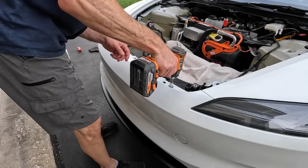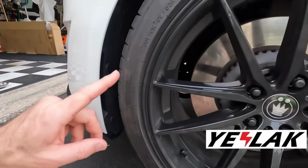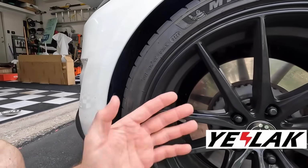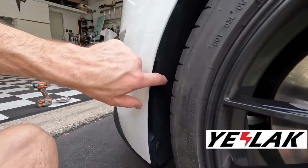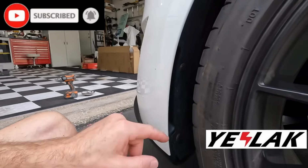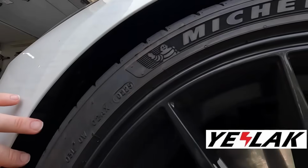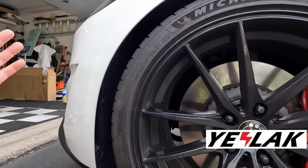All right, let's zip these guys off. 10 millimeter. I think with this wheel and tire setup that I've got, I may have a hard time doing this with them still on the car. I could probably turn the wheel to each side, but then I'm on the ramps. Anyway, we need to take this and this one off and get it out of the way so we can get in there and remove a nut or a bolt here. And then there is one up here also. I might also just be able to jack the car up a little bit to get more room under here. Man, you lower a car and you're gonna run into some issues.